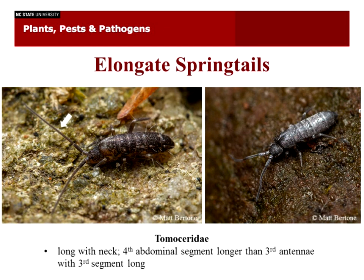And they look very much like an entomobryid, but the very good distinguishing characteristic is that this 3rd antennal segment, if you see the 1, 2, and then this long 3rd segment, is extremely long and longer than the 4th, if present. So in this one it doesn't seem to have a 4th segment present, but if it did, it would only be a very small segment.